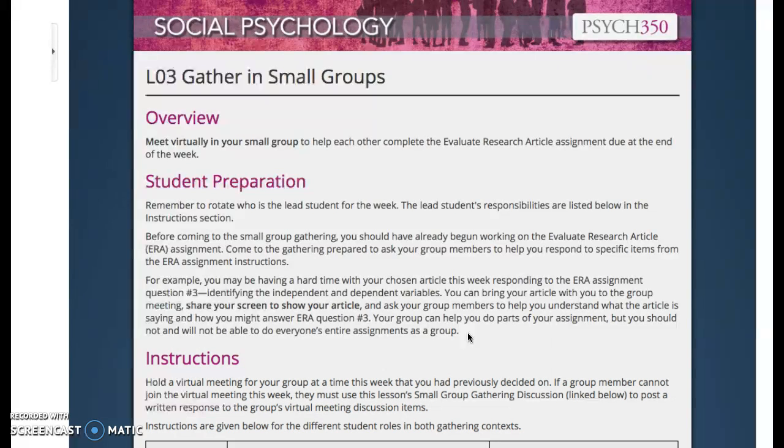Now, we had some questions about how to spend your time, and I think I misinterpreted what people were saying, or maybe my answer was misinterpreted. I don't care how you spend your time as a group. So if there's 4 people in your group and 3 people feel like, I got this, I really don't need help, but one person needs help, that's fine. You can spend your time just helping that one person. But usually all 4 people might have a question here or there, or maybe you all just want to share something. You can decide how to sort out your time, with the caveat that, again, you are doing your own assignments. So hopefully that helps clarify that a little bit.